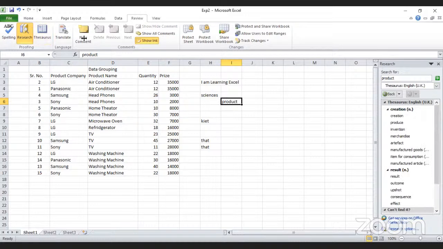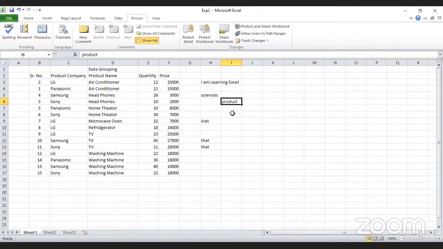Similarly here, this thesaurus option will show the similar words, whereas this features option will show the related words. So see here, instead of product, I will type another word. I will close this window first. I will type here computer. Now, which are the different words related to the computer word? It will show here. So I will click on this computer, then features.